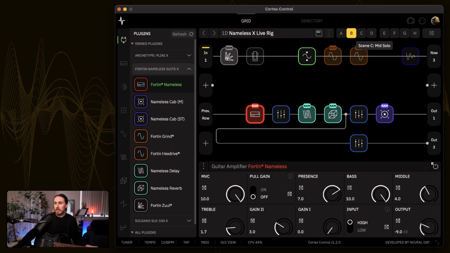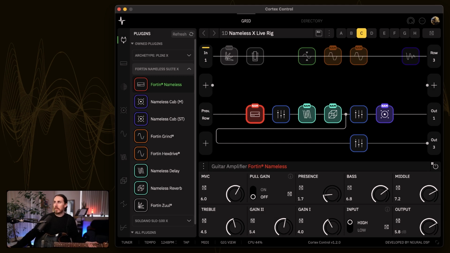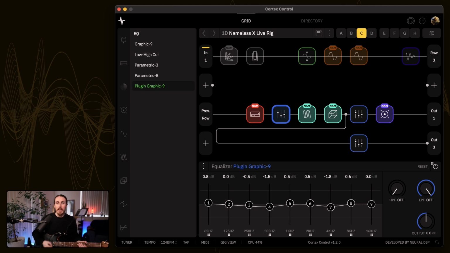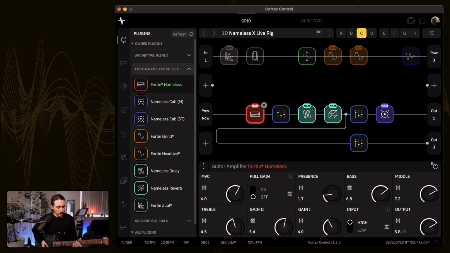Moving on to the next scene, which is scene C. So in this scene, we've now got the mid-gain tone with a delay and reverb added as well. At this stage, as you can see, the amp settings have changed, but the EQ has also changed from before. And in fact, if I just toggle back from the clean EQ here, you can see what the graphic EQ looks like. And if we move to C, you can see it's changed quite considerably to really help get the solo tones through the mix, because this isn't really meant for ringing out chords. It's more meant for lead playing.